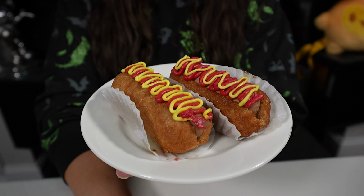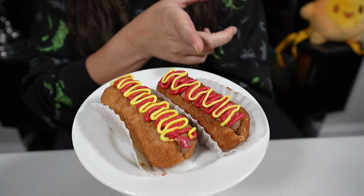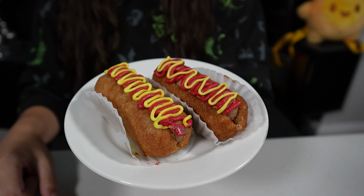I'm sitting here looking at this hot dog cake, which is basically the same thing as the hamburger one that we just had, and I'm having a hard time picking which one I want, because one has a little bit more ketchup than the other one does, and the one that has probably the appropriate amount of ketchup is bigger. And then the one that has too much ketchup is smaller. So I'm like, well, what do I do? I guess I'm just gonna pick the one with the more ketchup because it's smaller. And we commit to our mistakes.